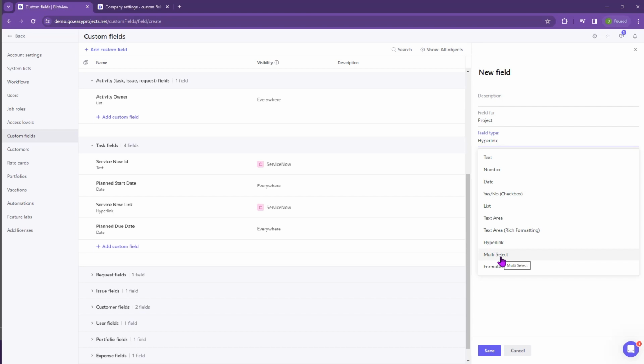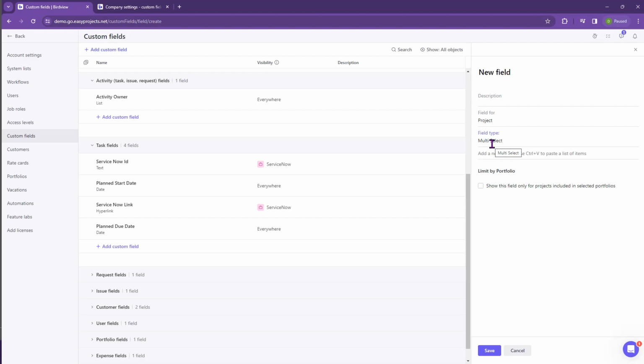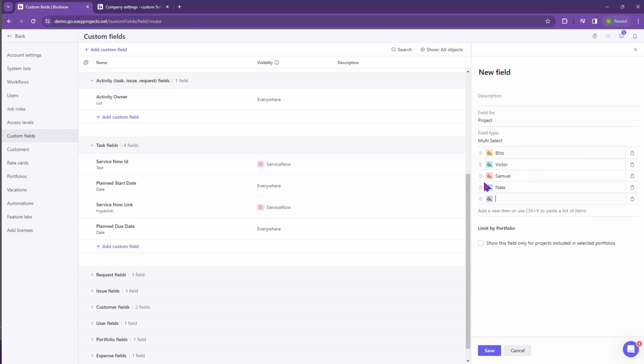What is not available as a required field is your multi-selects. Notice there that the required checkbox is not available, but multi-select is very critical when your specific custom field requires you to select more than one value. So if I have several values to choose from, for example a field where I need to define my project sponsor, and it could potentially be more than one value, then this would be the ideal field selection, and you'll be able to put in your values here.